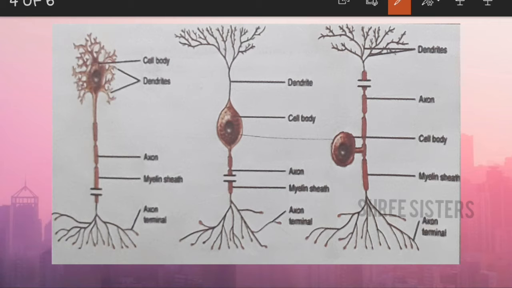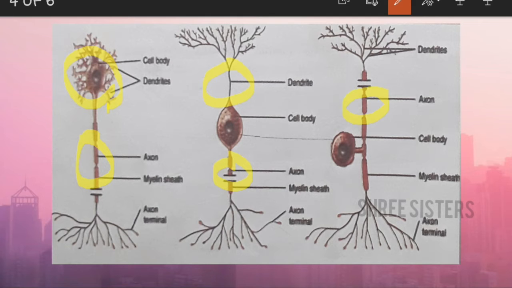The dendrites are more. You could see the axon is single and the dendrites are more. Multipolar neuron. Bipolar, they have only one dendrite, but that is divided into branches, and one axon. Like one main branch of dendrite and one main axon. And the unipolar, they only have an axon.